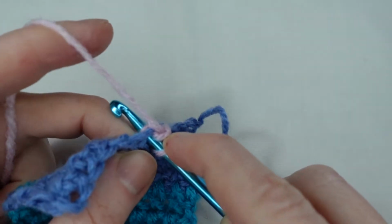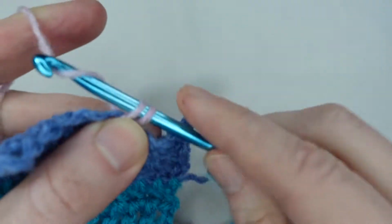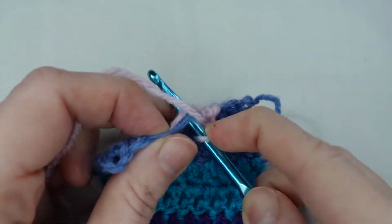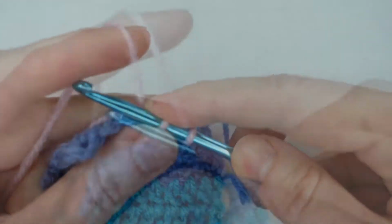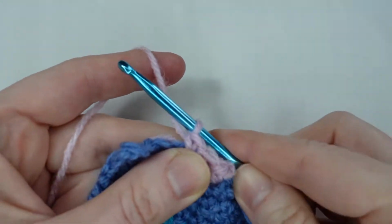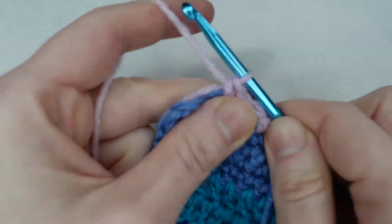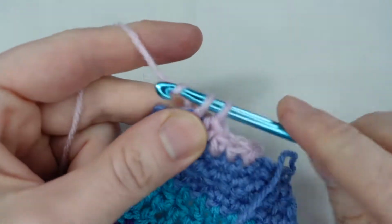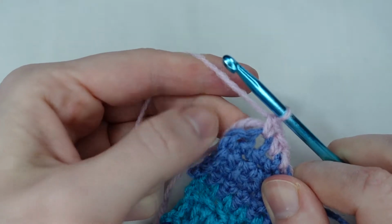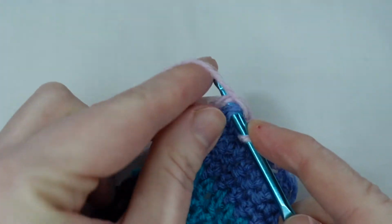We insert our hook back into the same stitch and make a single crochet. We then carry on along the rest of the row, making a single crochet into each stitch. Here I'm also working over my tail thread to weave it in. If you prefer, you can leave it and weave it in at the end. The last stitch in our row is also our corner stitch, and in every corner stitch we put in 3 stitches.